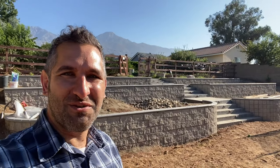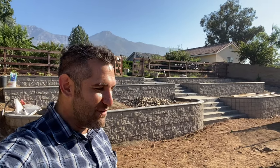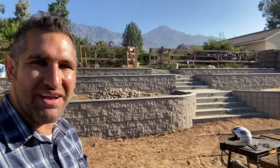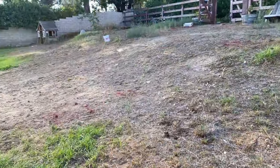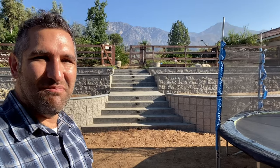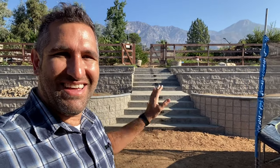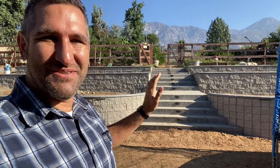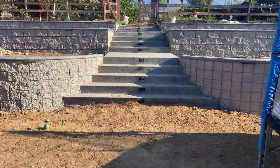Okay, I wanna share with you some of the things about this project that we're really excited about. First off, we're just stoked about how it looks. It feels like such a better put together, more purposeful backyard than just the hill that we had before. I mean, these stairs are super dramatic. By kind of a happy accident, it ends up looking like a really, really long staircase because the bottom stairs are a lot taller than the back stairs. So it looks like those are further away. It was by accident. It's only because we needed to climb higher at the front than we did at the back.